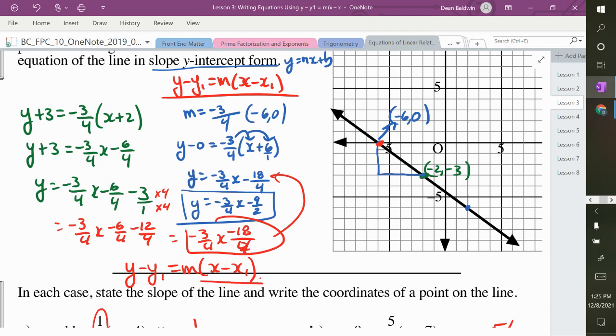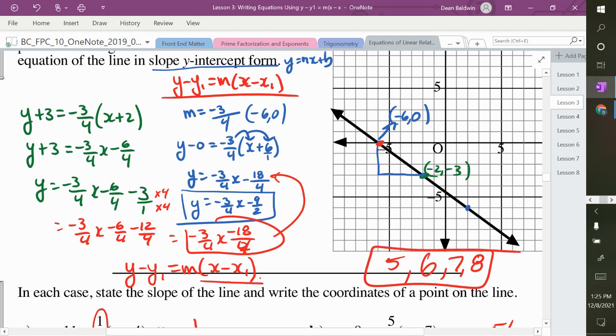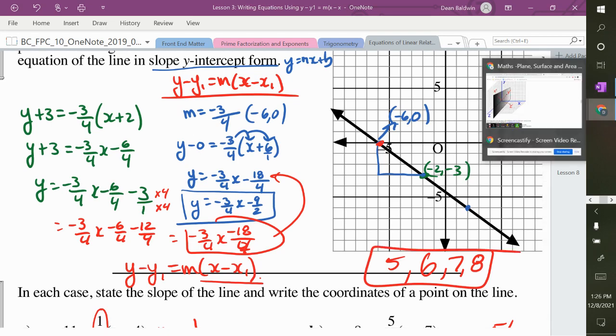All right, people. So you're going to do questions 5. And your water bottle? Yeah. Oh, okay. 5 and 6. That's all? Are you sure? Yeah. No. All right. 7 and 8 then. 5, 6, 7, and 8. That was Emma Sparrow that advised us to do those extra questions. Thank you very much.